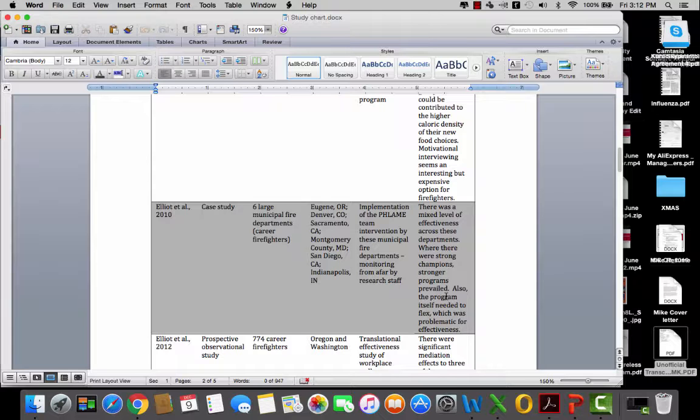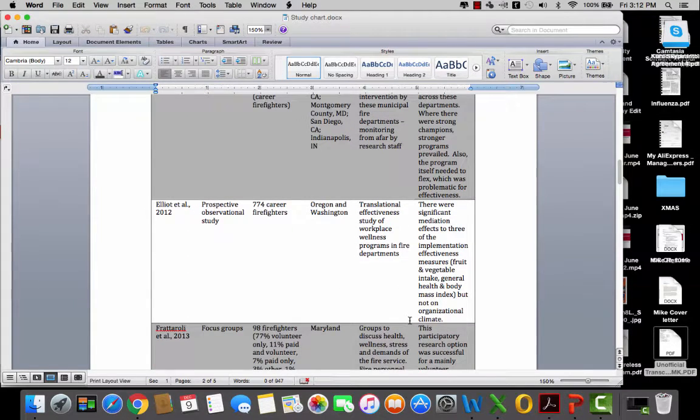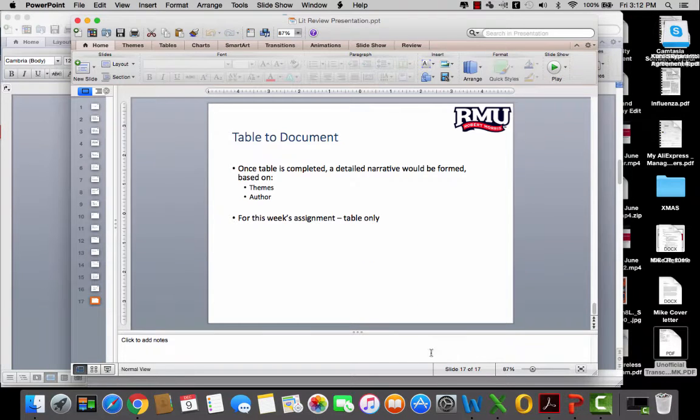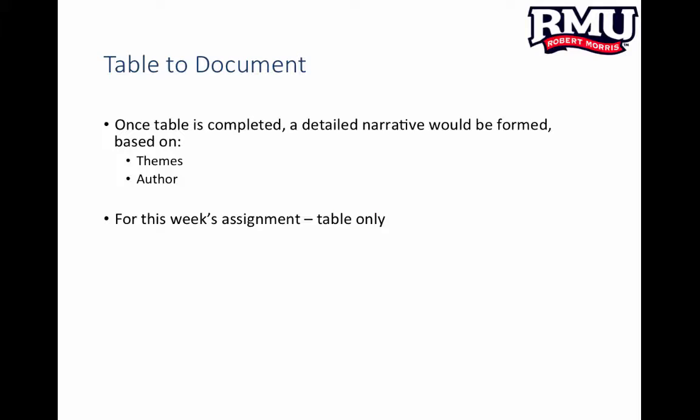So that's what I found across my studies by looking at all of them, and then I kind of just gave it a glance over and said, okay, what's similar across these? Oh, well, it looks like most of them look at nutrition, most of them look at exercise, most of them look at health screenings, and most of them compare team-based interventions to one-on-one interventions. So that's really what I found. So that's how I was able to create my narrative based on themes.